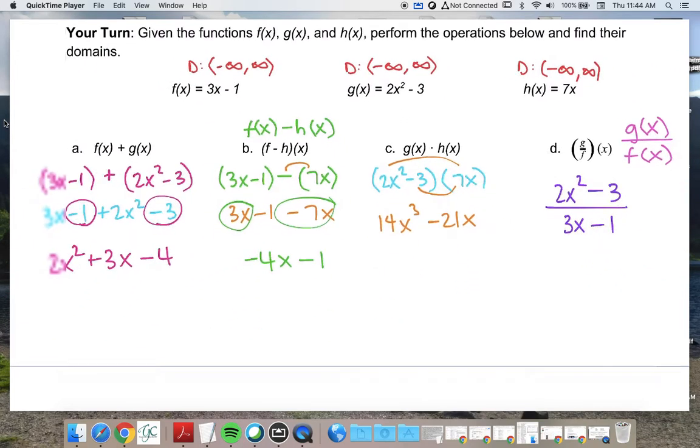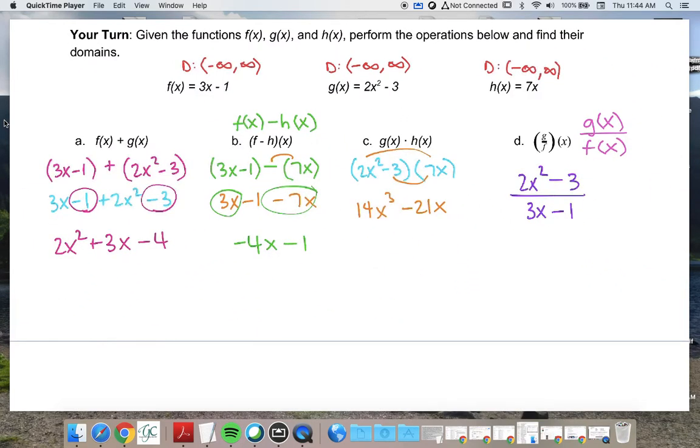Now, for the first three, we have a quadratic, so that's a continuous graph. We have a line, that's a continuous graph. We have a cubic, that's also continuous. So because the original functions were all continuous and our answers are all continuous, these domains will all be -infinity to infinity. It's only the last one we need to worry about because we had to divide. So we do need to pay attention to what's going to make that denominator 0.